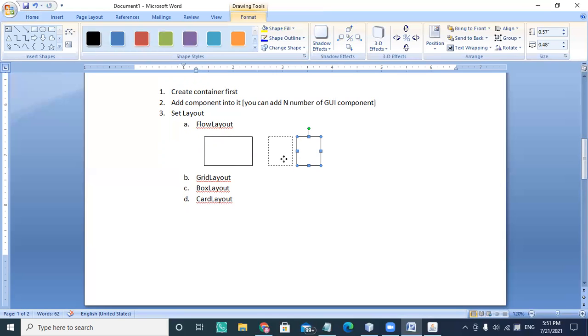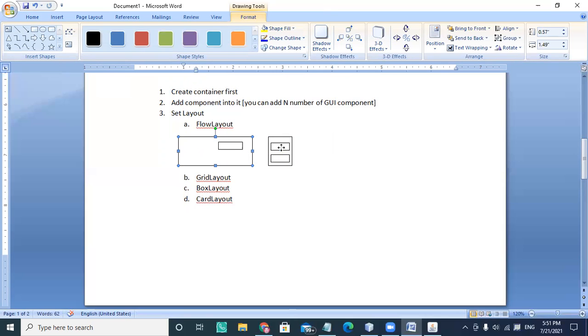So flow layout is like that only. All components are placed, and they will occupy the space according to the size of the container.